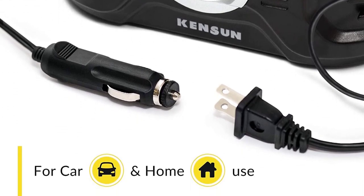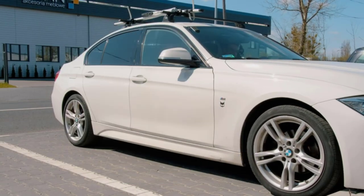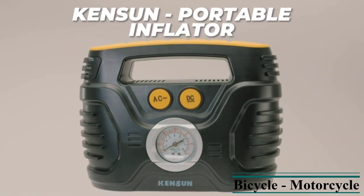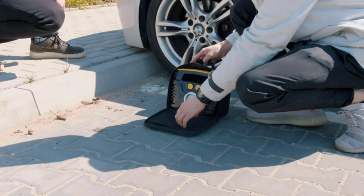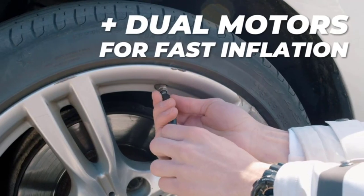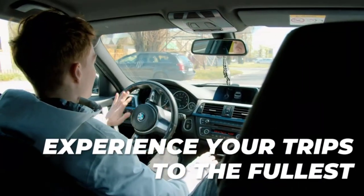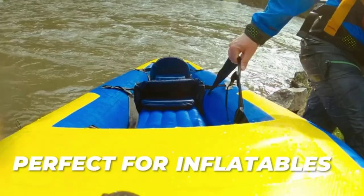It offers a maximum air pressure limit of 100 PSI, more than enough for most vehicle tires. And it can deliver this air pressure with a maximum power draw of 120 watts from the 12V power socket of your car. One of the most unique things about this air compressor is that it has two motors, which allows it to quickly fill up the tires. You also get a tire pressure indicator dial on the front.